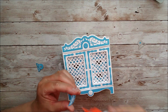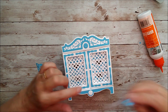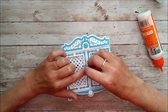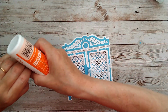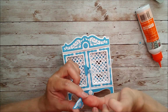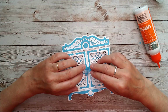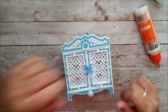I had some glue, I'll just put a little more on, just onto the centre of the card on the door there, like so, on both sides. I've just cut it out twice, so you can see there, and then the other one will go directly opposite that, and that gives me a lovely little tie closure to hold the little doors together. And it's another nice little feature there.